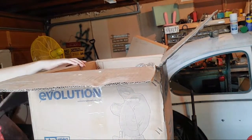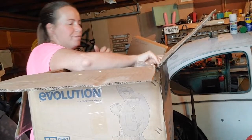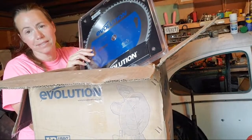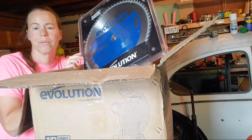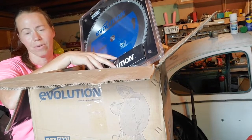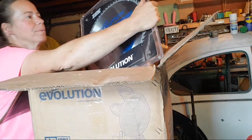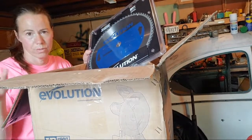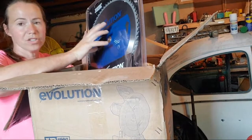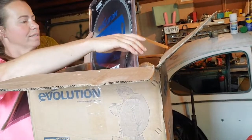Styrofoam sounds are my husband's least favorite. Tucked on the side here, it comes with one saw blade. These are about 80 bucks to replace. Some packages from different places include another one, but doing the math it was just cheaper to get it without. I also thought about getting the stand with it — also cheaper to get it separately, because you get the stand cheaper elsewhere. The saw was absolutely the same price everywhere. These can be sharpened and reused. It's a 14-inch blade.